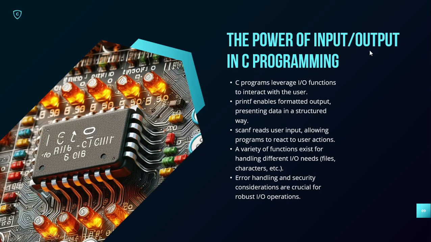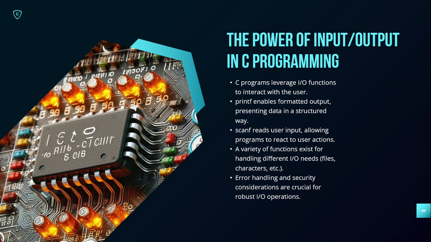The power of input-output functions in C programming. C programming leverages the input-output functions to interact with the user. If there were no input-output functions, C programming would be useless. Printf enables formatted output, presenting data in a structured way. Scanf reads user input, allowing the program to react to the user. Only when there are input and output functions are we able to solve problems. A variety of functions exist for handling different input-output needs, files, characters, etc.